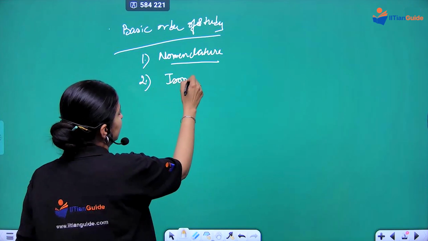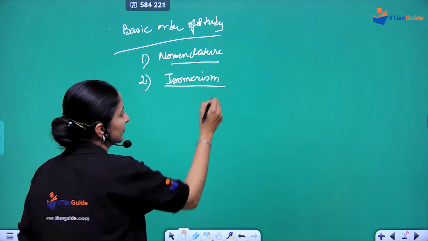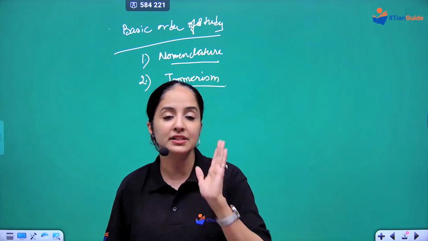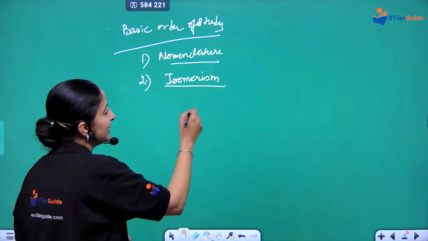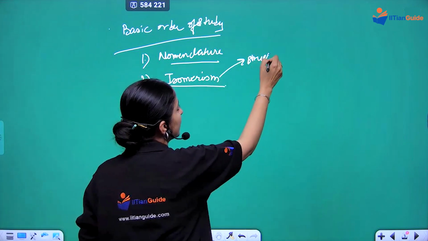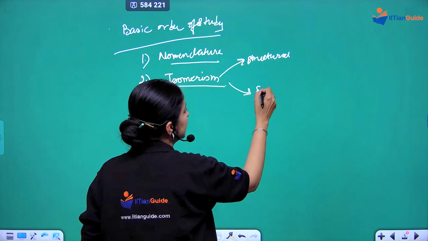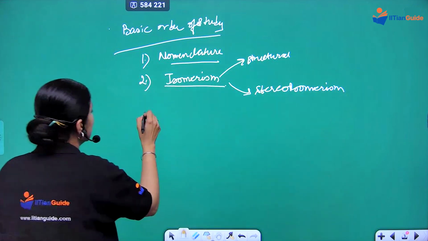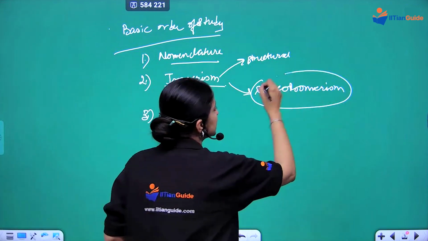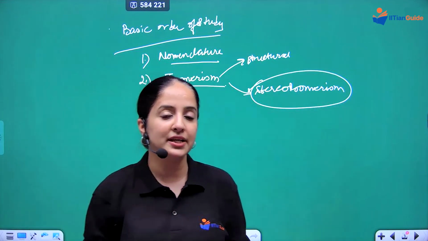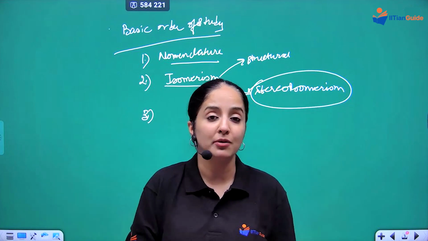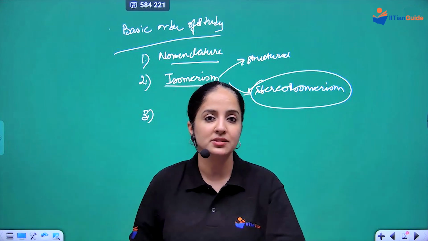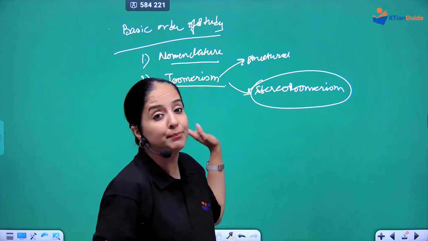Second is isomerism. Isomerism must be studied in order to study the different forms taken by one single compound, right? Whether it is structural or stereoisomers. Yes, ma'am. We know that stereoisomerism is very important. Yes, beta, it is. Stereoisomerism of certain compounds is very important, just like haloalkanes, right? And hydrocarbons. You have to understand the EZ isomerism, the cis-trans isomerism, and the optical isomerism, beta. That's very, very important.